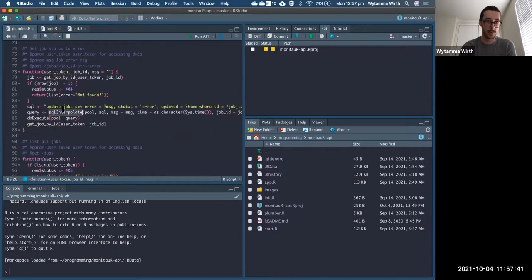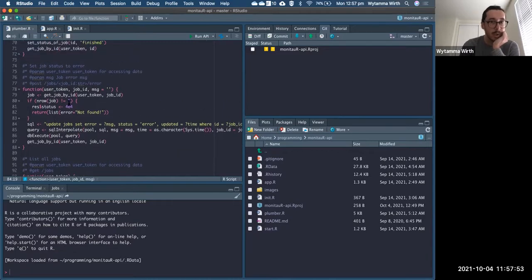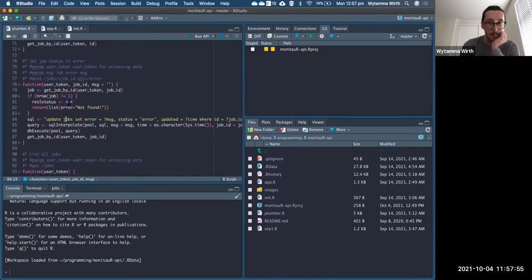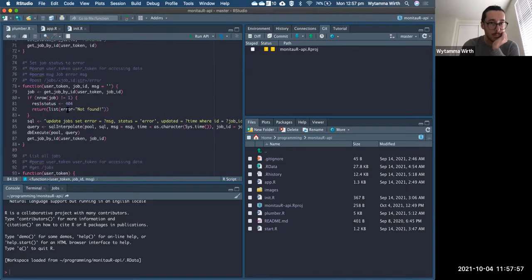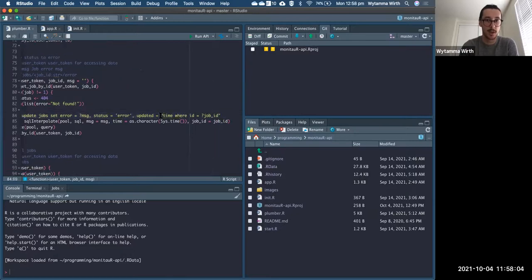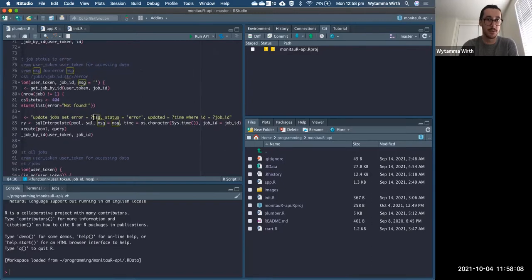This is important. SQL has this problem. This is poorly formatted SQL, but basically this is a SQL command here, and then I have these question marks, which basically say to replace this variable here with a different variable that I supply in this function.